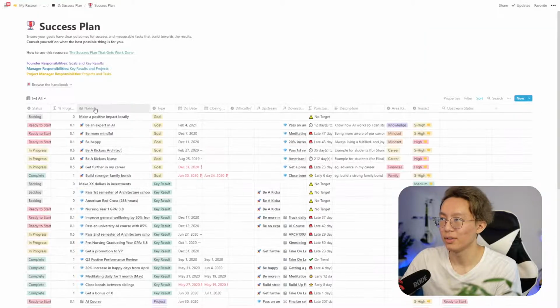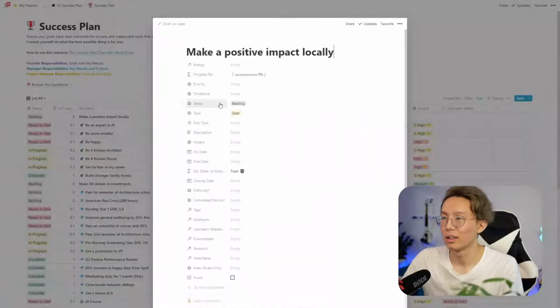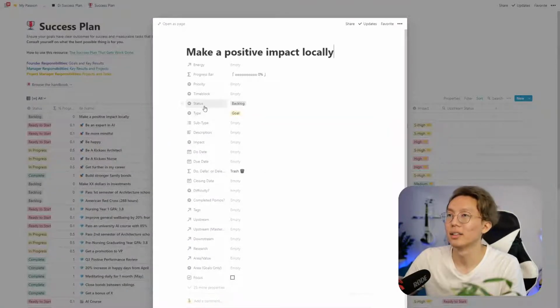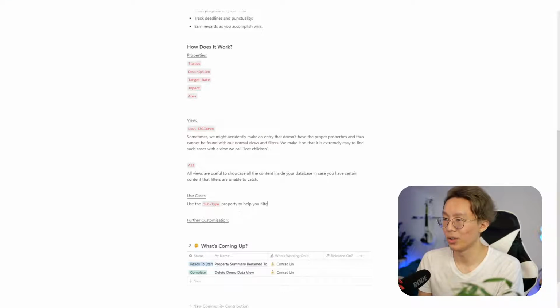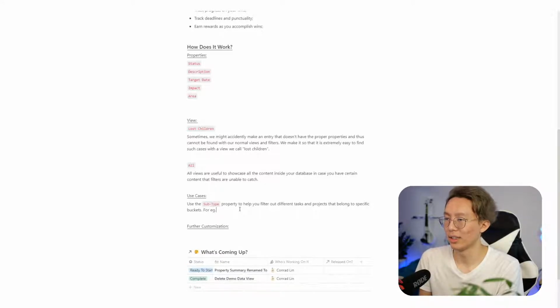I believe it's subtype. Yeah, subtype property. Use a subtype property to help you filter out different tasks and projects that belong to specific buckets. For example, school, work, etc.